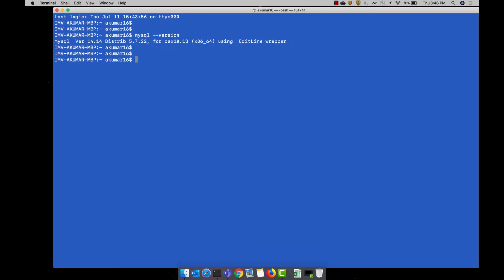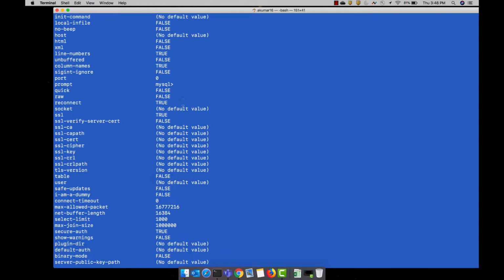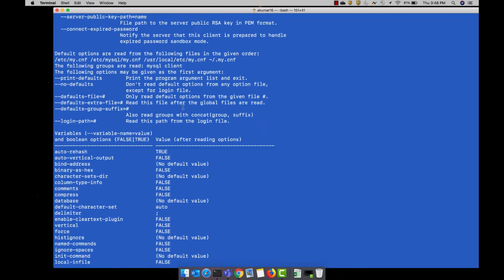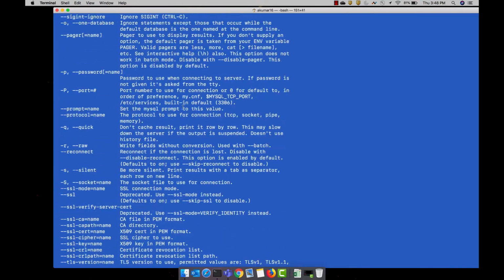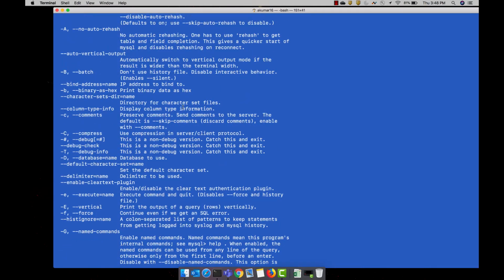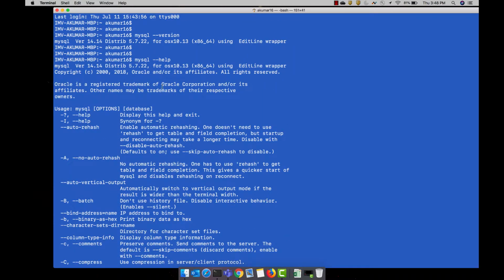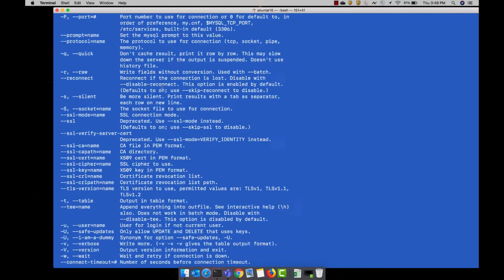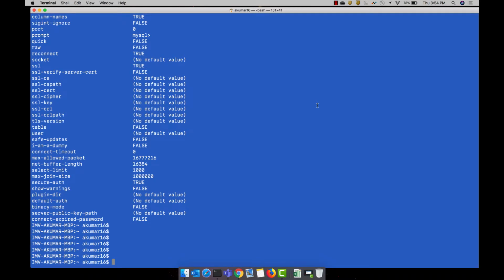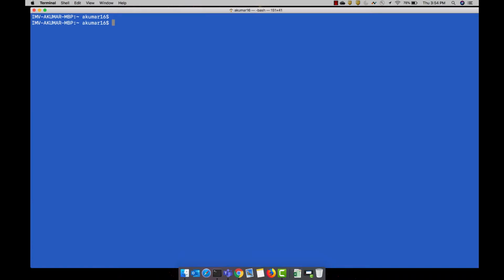Now the next step is, suppose you got stuck, how will you get help? There is a command called mysql --help, which lists out all the different types of help provided by MySQL software. I would request you to go through it one by one if you have time, though it's not required. Moving on. Now you can type the clear command to clear your terminal so that it becomes more visible.